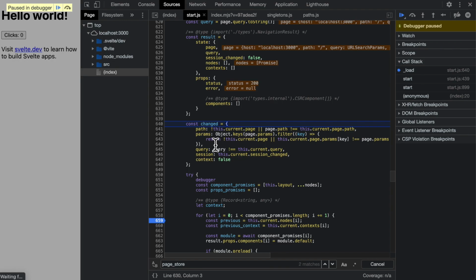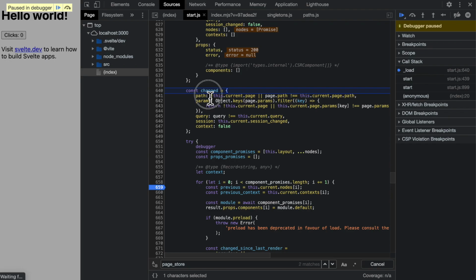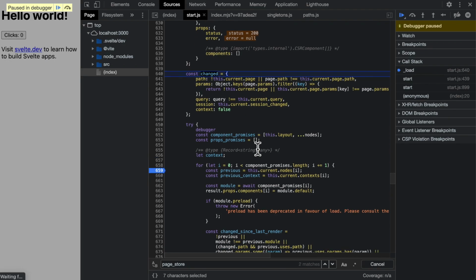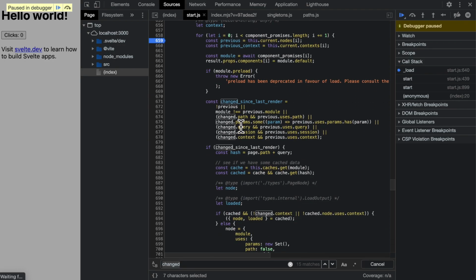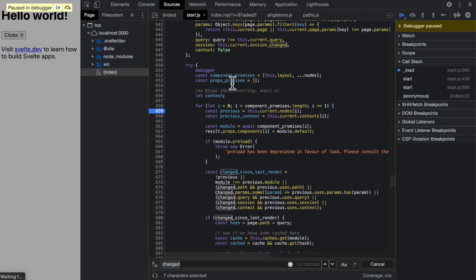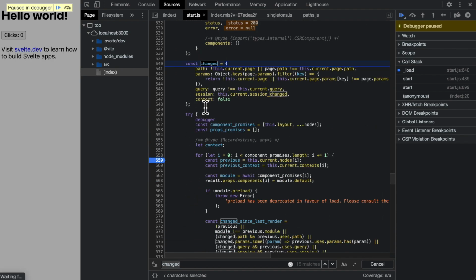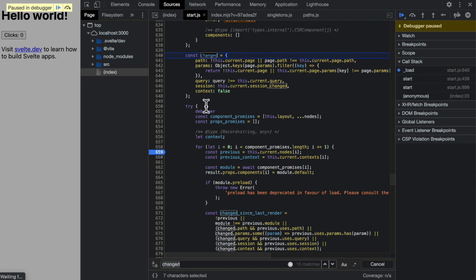And I mean, this is the first time I'm looking at this, so if it's a bit fast, or a bit confusing, then I understand. They've got this sort of complicated thing to see if something's changed, which will probably be used later on down this page. Where is it used? Here. Oh, this function is a pretty large one, this load thing.